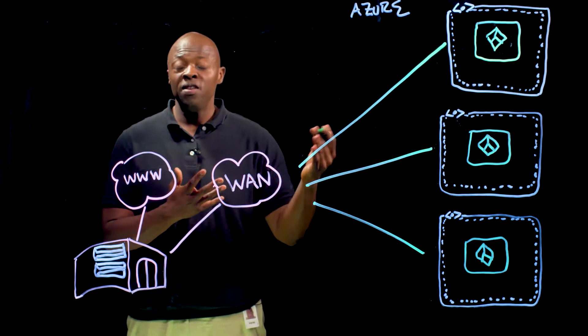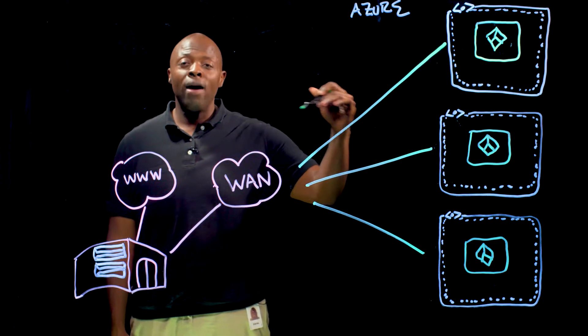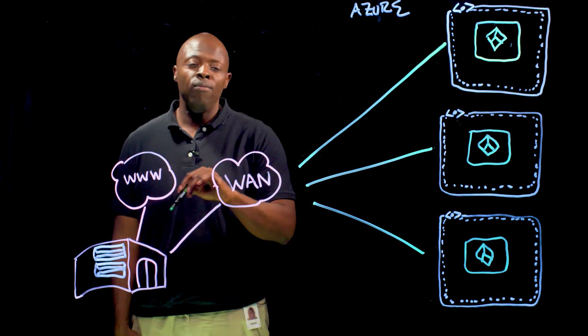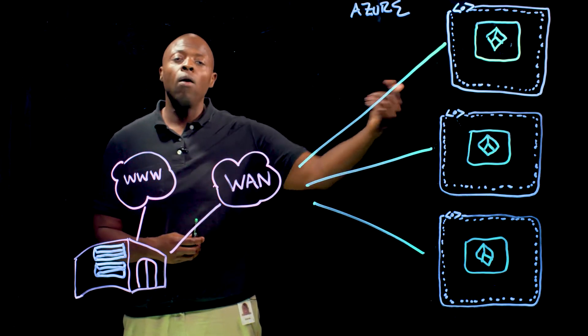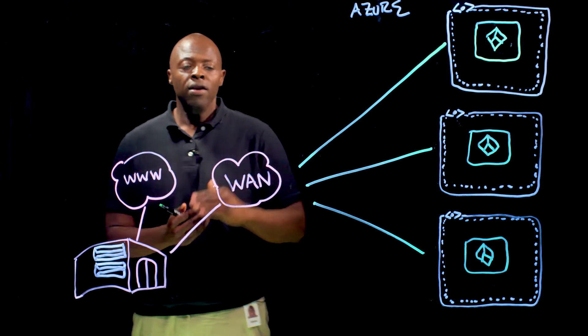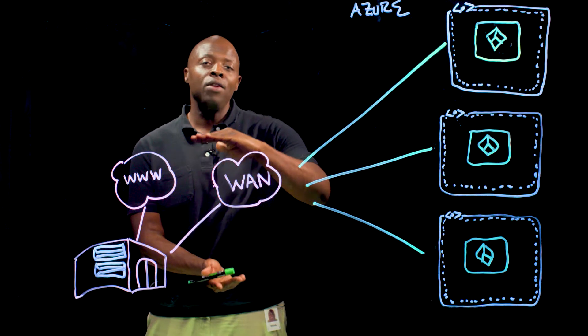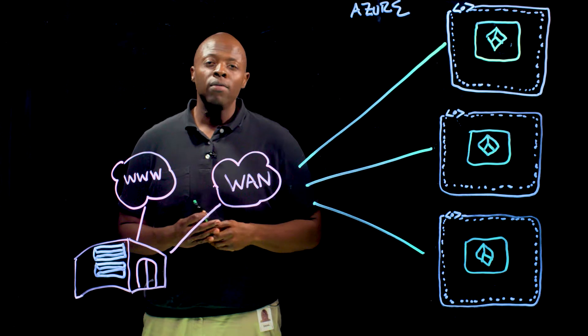One of the complications is unexpected latency because now you have to backhaul all your traffic back on-prem to your on-prem firewalls, which then have to go back into the virtual networks. And because you're backhauling all your traffic from the virtual networks to your on-prem firewalls, you now have to size your internet connectivity accordingly, which could be a lot more bandwidth than what you need for your on-prem networks.